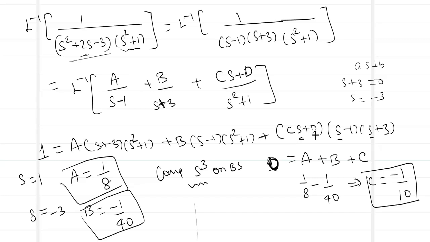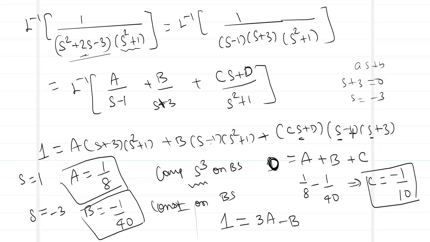How to get D? D can be compared with the constants. Comparing constants on both sides, what is going to be the constant on my left hand side? This is going to be equal to 1. On the right, this will be 3 into 1, this is my constant for A. So this is going to be 3A, minus 1 into 1, so it is minus 1 times B as a constant.